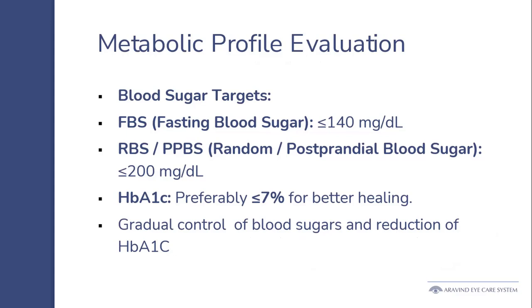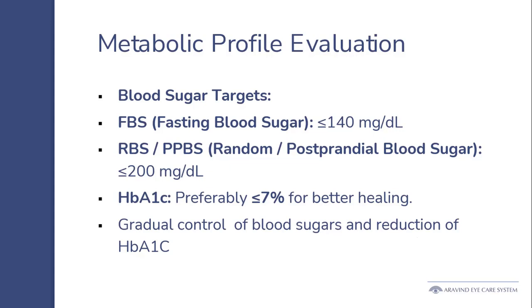If the patient is non-diabetic, well and good. If the patient is diabetic, you have to plan your surgery three months ahead, so that if the sugars are very high, you can gradually reduce them. If the surgery is not an emergency, like phacomorphic glaucoma, you have to reduce the sugars gradually and then do the surgery. The fasting blood sugar should be less than 140, and random postprandial less than 200, and ideally HbA1c 7% is described, up to 8.5% in the UK, and it is accepted.